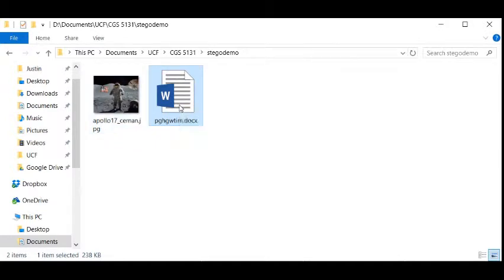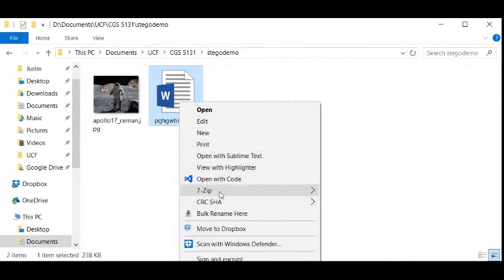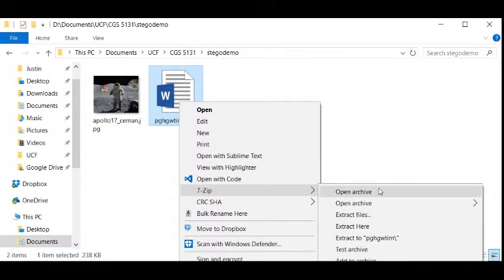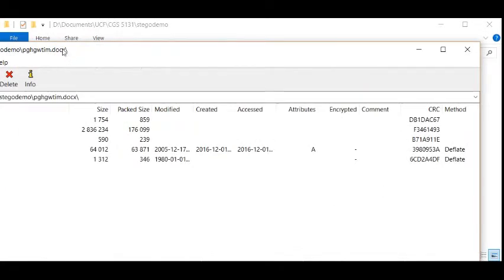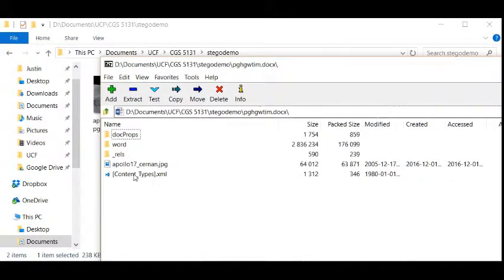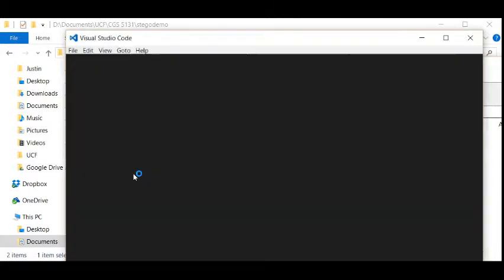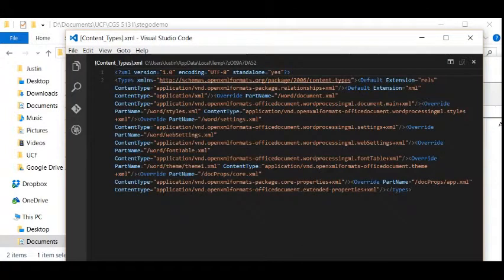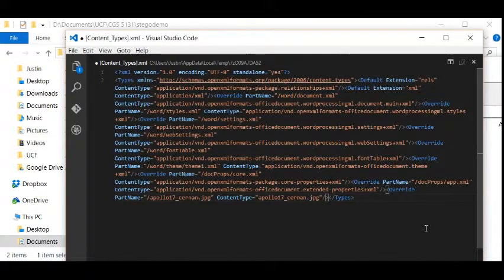So to do this the right way, we need to make one additional change to the file. And that is right here, this XML file. We need to add one little line right here, which contains the path and the file name of the image that we simply embedded here.